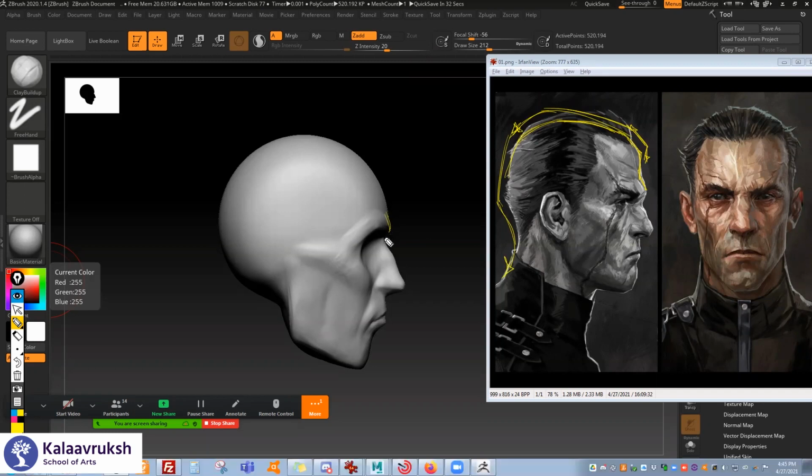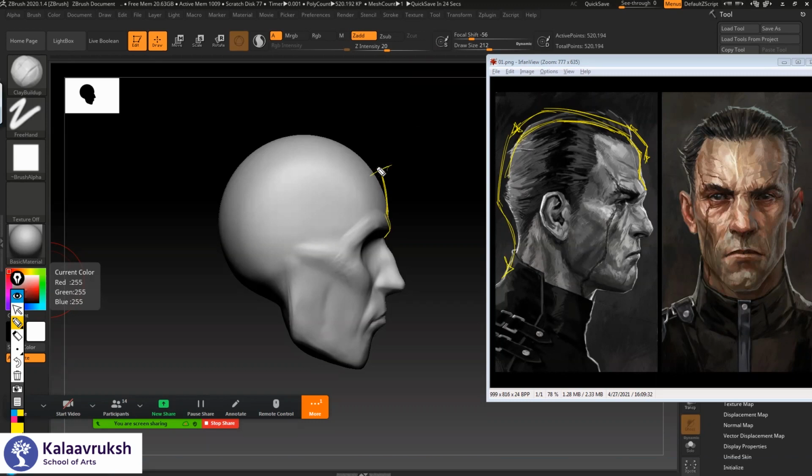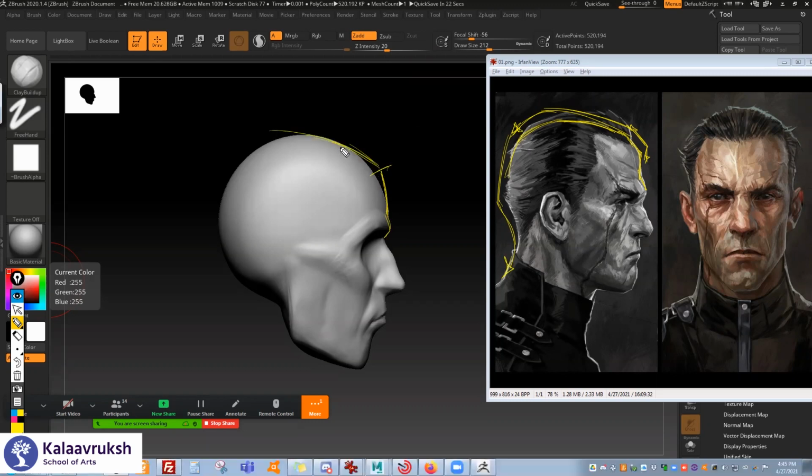That's the eyebrow. It goes slightly above, and that's where there's an angle change happening. It goes more to the back. From the side view, the skull is always elongated, so we have to add that. This is where your skull ends.